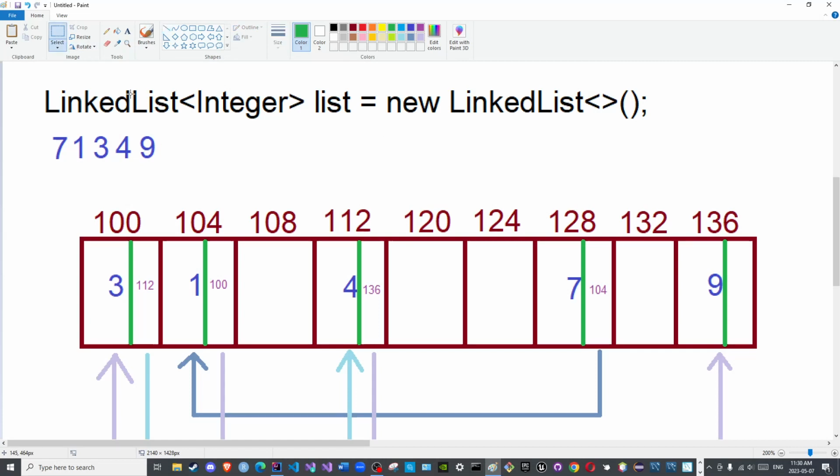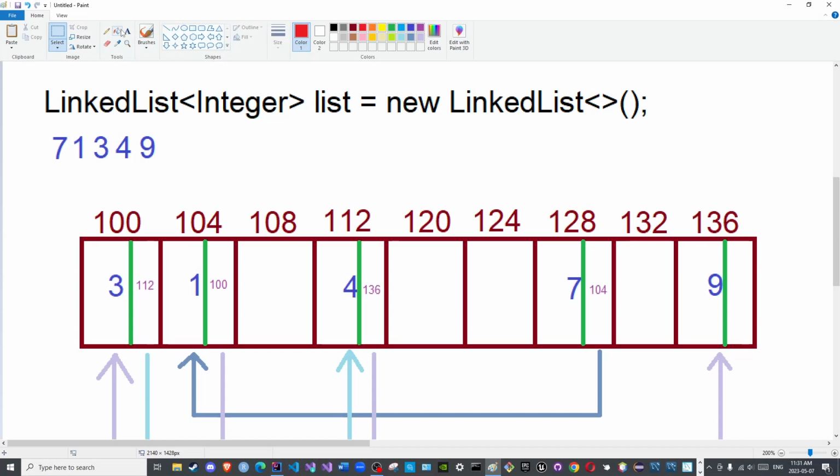Remember, this is part of the collections framework, as in it is a dynamic collection. It increases dynamically. If you add more elements, it will accommodate that, and it will shrink once you start removing elements.